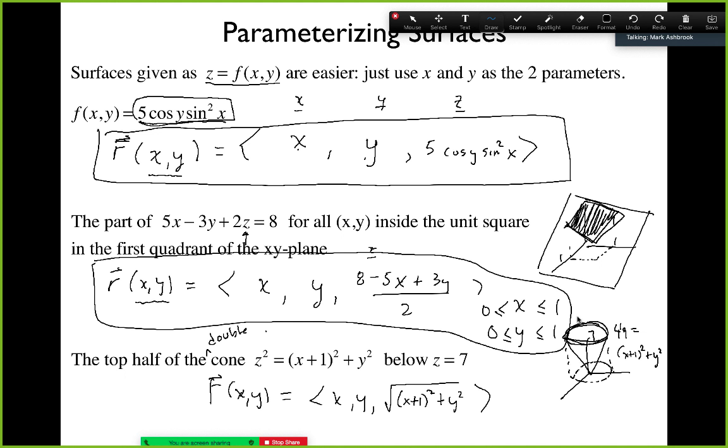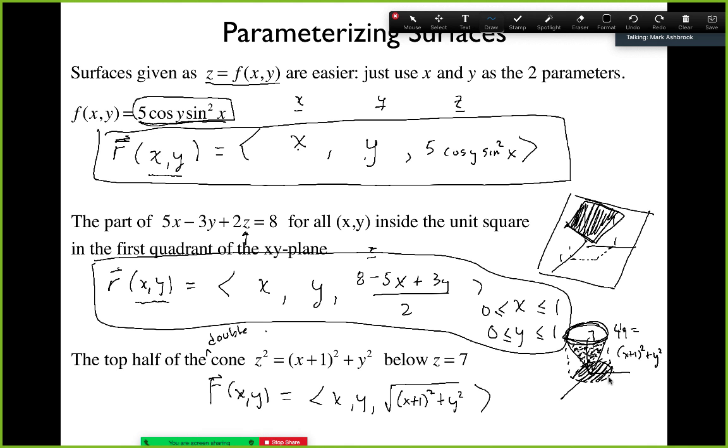so what points on this? So in the xy plane, that can define our x and y coordinates. And which x and y coordinates will get us the points on the surface below z equals 7, all these points? Well, won't it be the points inside the disk? Won't it be the xy coordinates inside that circle or that disk? Will give us all the points on the cone less than z equals 7.